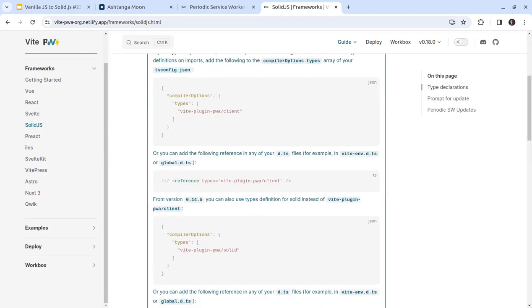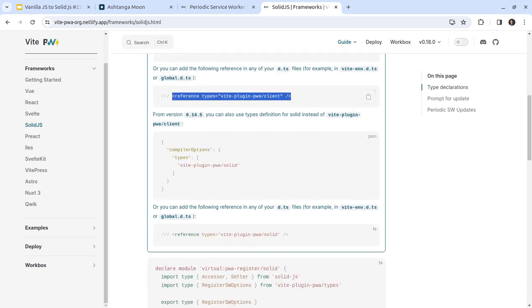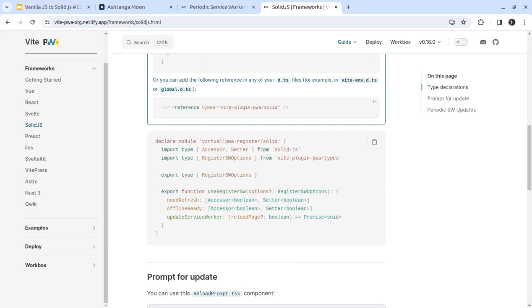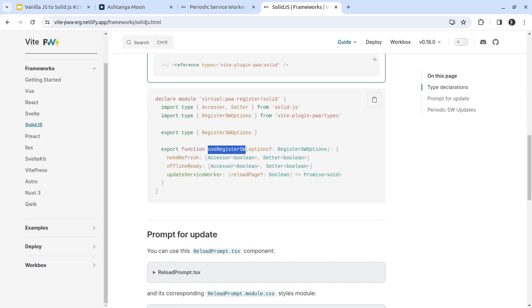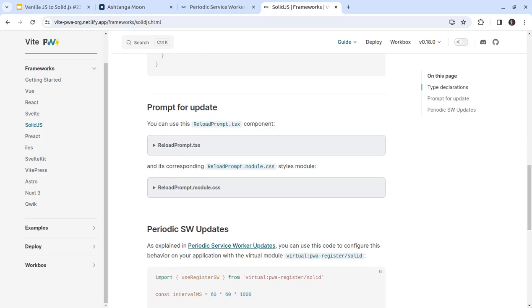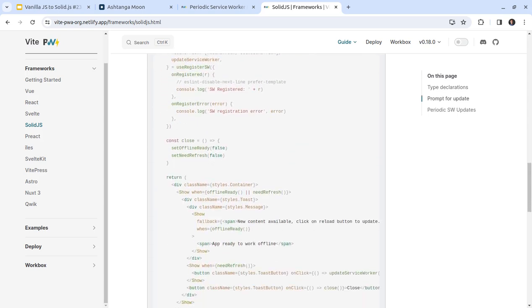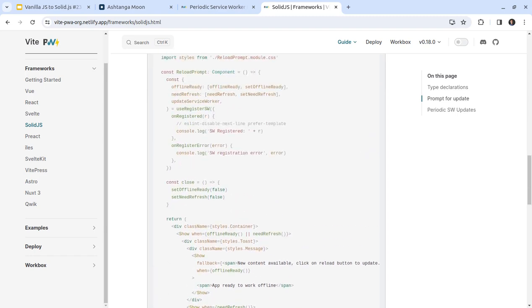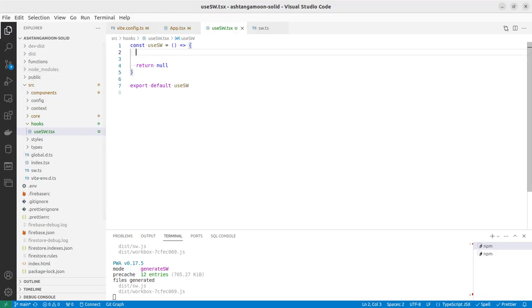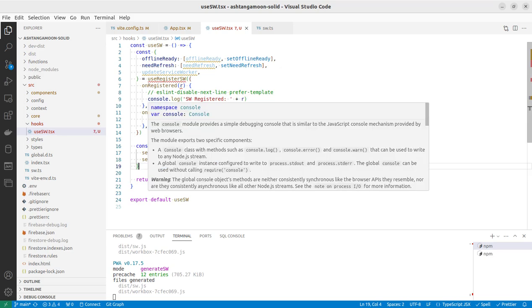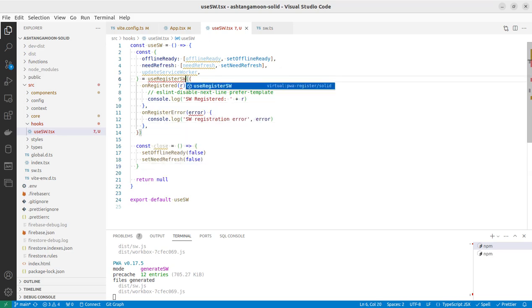Okay, they have all these compiler options already added through the typing file. So you see the hook useRegisterSW, and they actually need this hook. What I can do, I can actually copy stuff from here. Okay, for now it can be without automatic update, just for some time.